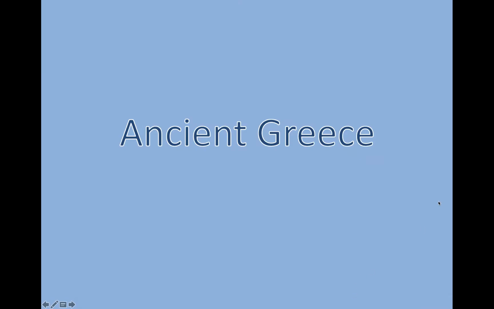Hello, art historians. Today we're going to talk about some basic introductory information for ancient Greece. This isn't really a lot of work on actual images as much as it is background information that's necessary to understand the images. So when we look at ancient Greece, we begin to understand that there are particulars in their art and their architecture that then continue to influence art and architecture for centuries.